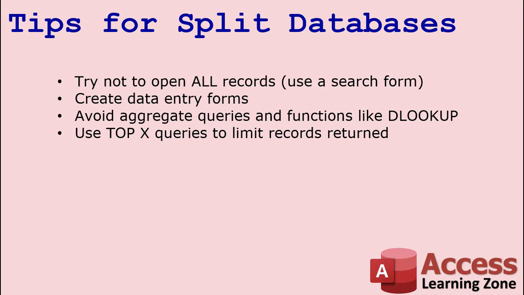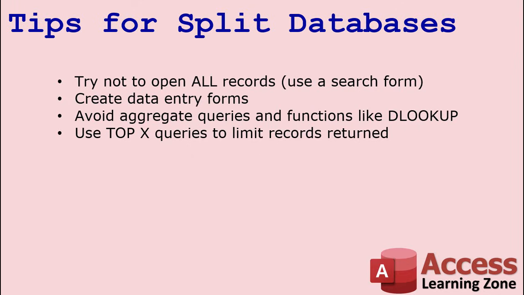So you've got your database up on your network, and it's running, and it's split, and everything is great. So what are some tips I can give you for improving performance? Well, the first thing I can say, and this really comes into play when you've got a really, really big set of data, a big table with lots and lots of records in it, try not to open objects that use all of the records.